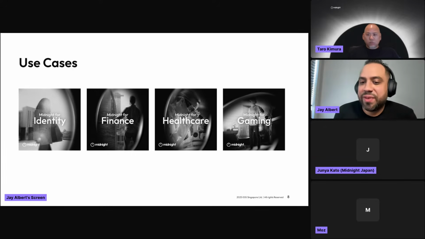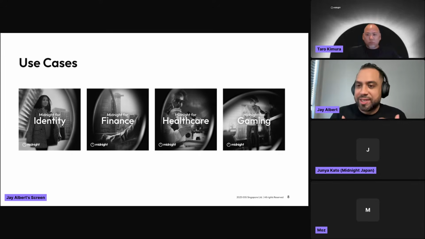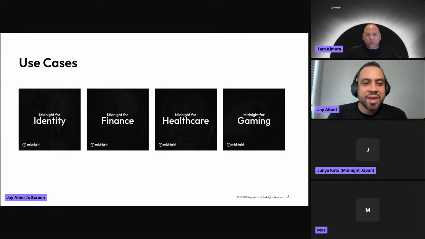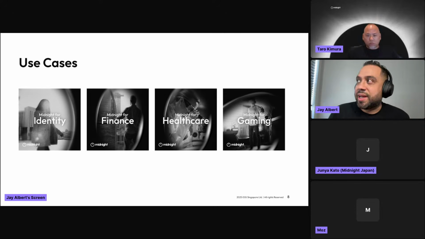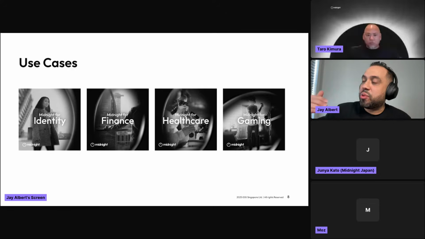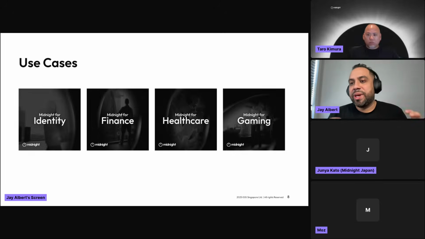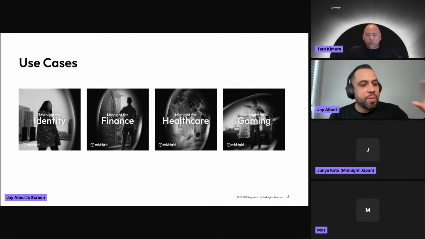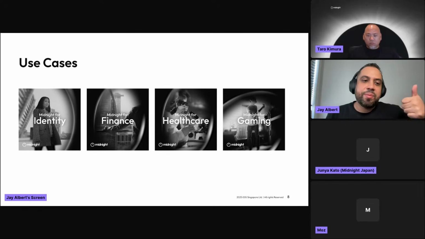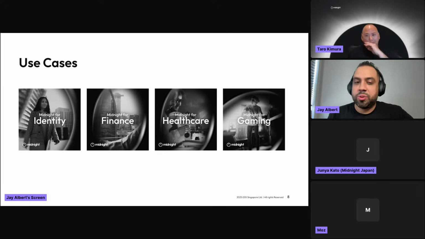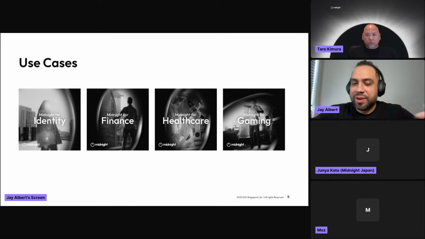So let's talk about some use cases. We've seen a lot of interesting things come up over the past few months as people are exploring the technology and we get more mature ourselves. So identity is a major one. And what we've been realizing is that identity is playing more of a major role, particularly with AI. So we are seeing more people come up with use cases of, let's say, identifying an agent and being able to give access to certain facts about yourself to that agent without revealing private information.